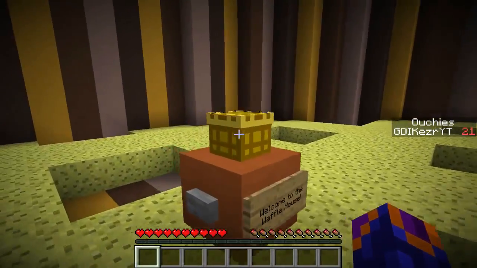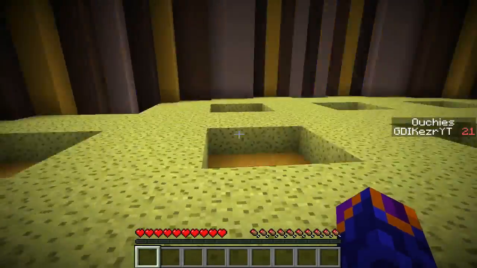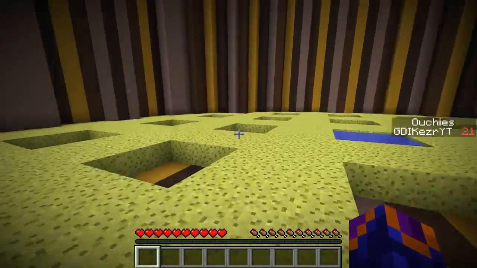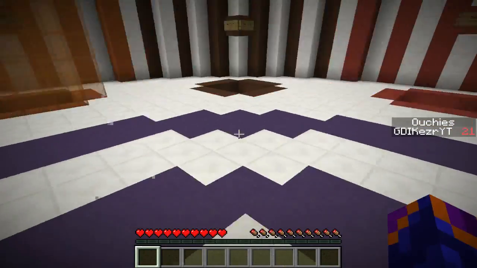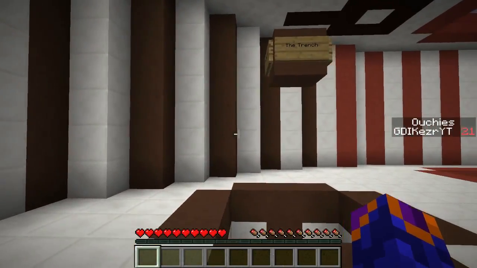Welcome to the Waffle House. Okay. So are we pressing this? I'm guessing. I don't want it to take me back to the hub or anything like that. Okay, let's press U. So we did it. Good. And we're all fancy and closed off.